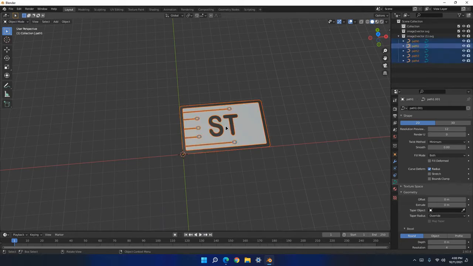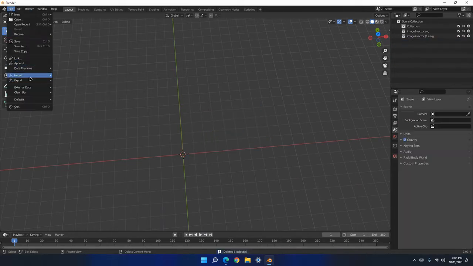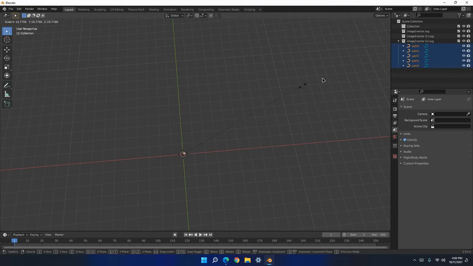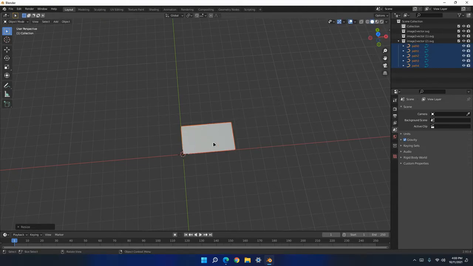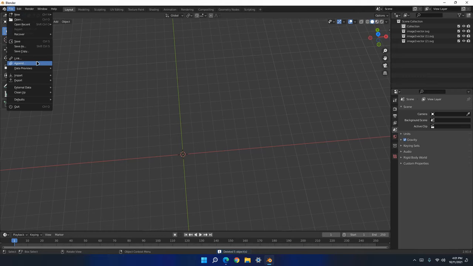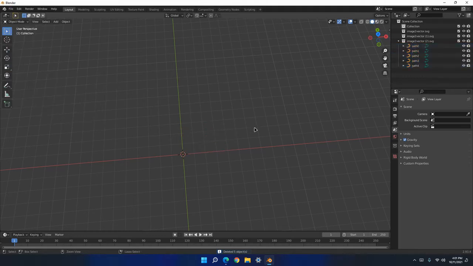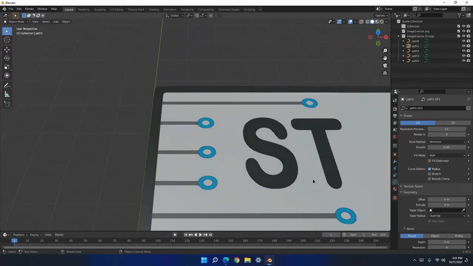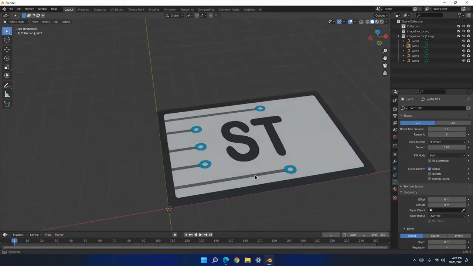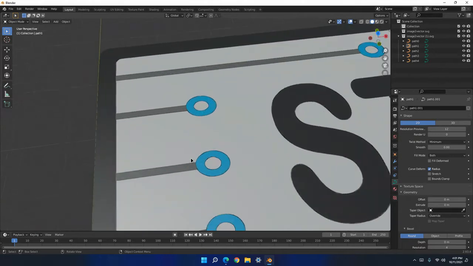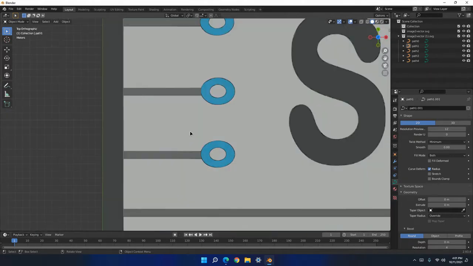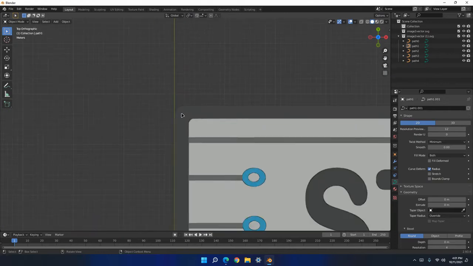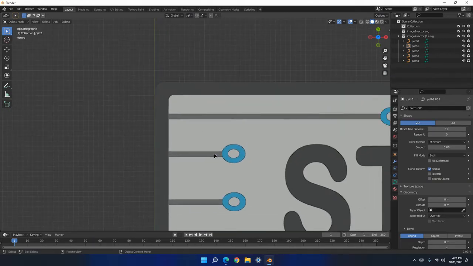Okay, hold on. I'm going to try to import my other one. Okay, yeah, that's glitched. It doesn't work. I'm just going to use this one for now. So you can see this SVG is currently 2D, and all you have to do is first edit it. So press 7 on your number pad, and then if you zoom in, you can see not all of these corners are perfect.